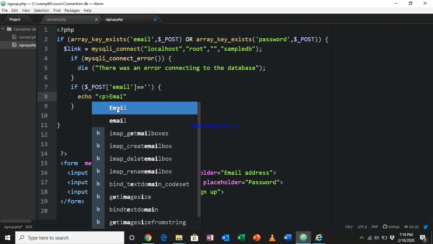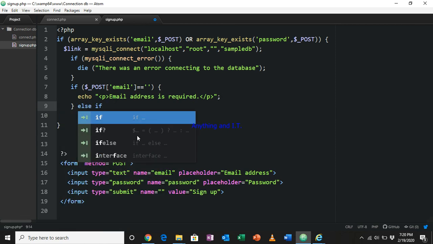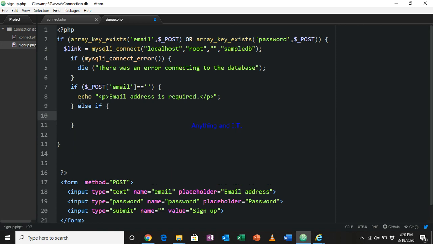I'll just say if the email is empty, an email address is required. Let's not forget the closing tag of our paragraph, and of course our semicolon. Also, else if, I'll just copy paste this one.